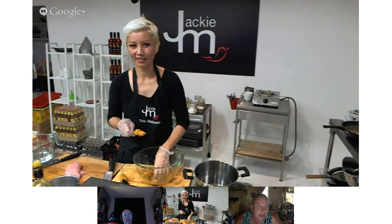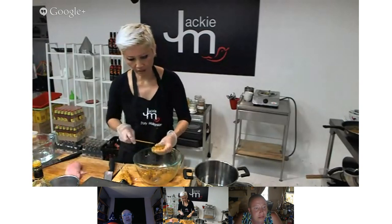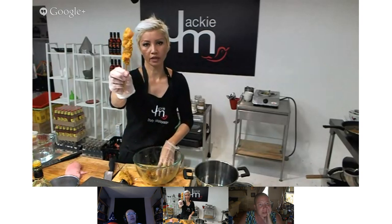Linda asks if pounded chicken would fall apart. I've never tried it — you'd fillet chicken breasts into strips and pound them thin. It might be okay, as long as it holds its shape. But the pounded chicken texture would be different — once you pound it, it becomes much harder. It's probably better to just use regular chicken.